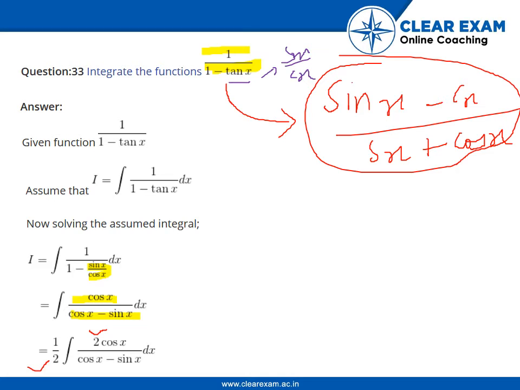So when you practice many questions, you will automatically get the idea of where we have to make a substitution, or where we have to assume that this part, cos x minus sin x, will be treated as t, or where we have to multiply by a constant. So this all comes naturally by practice. So that's too much of a TED talk. Now let us move to the next slide.